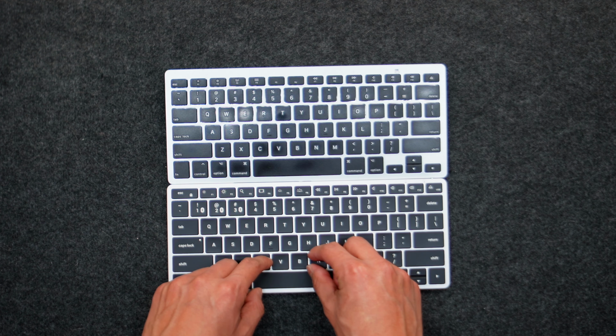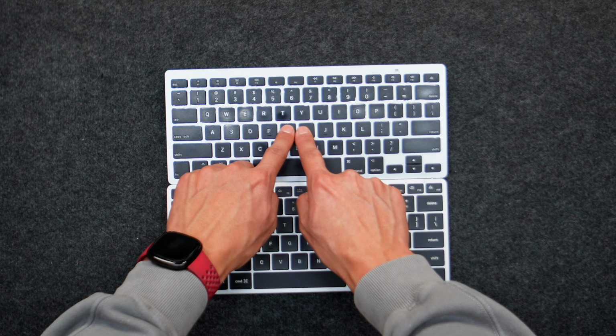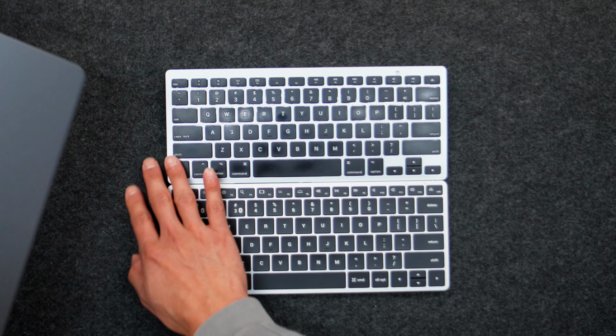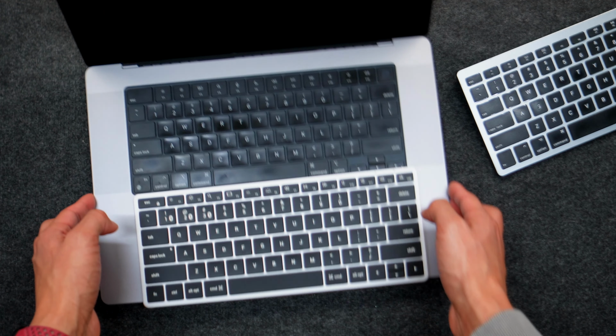And these keys also look to be a little bit bigger. This feels more chiclet style compared to these. And by the way, this is the Otomon one. Yeah, the travel is going to be less. And I think Satechi did a much better job replicating the feel of an actual MacBook Pro keyboard.